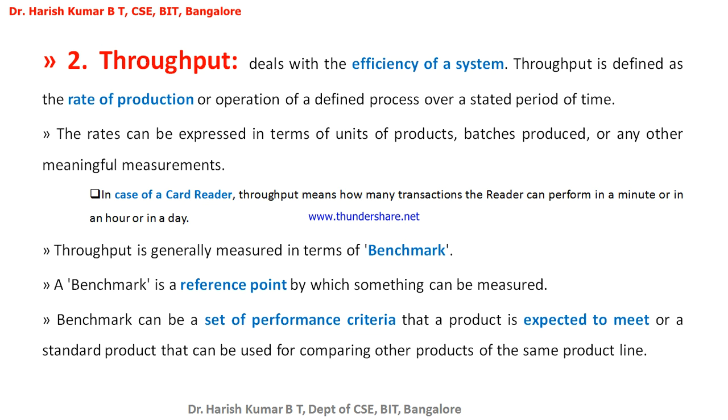Now if I take an example, the card reader. What is the throughput of the card reader? I say the throughput of the card reader is good only when it is able to read too many cards per minute or per second. And throughput is a benchmark. What is a benchmark? A benchmark is a standard reference or standard point by which you can measure or compare something.